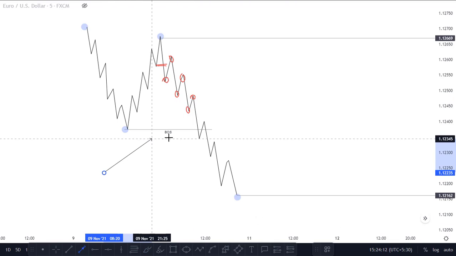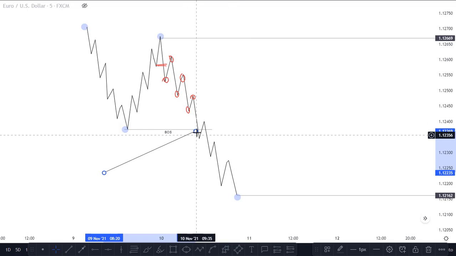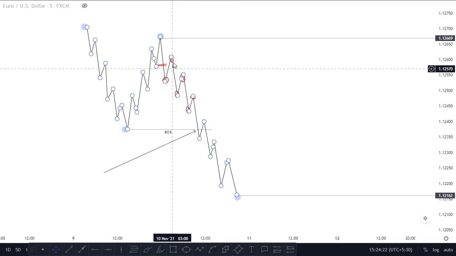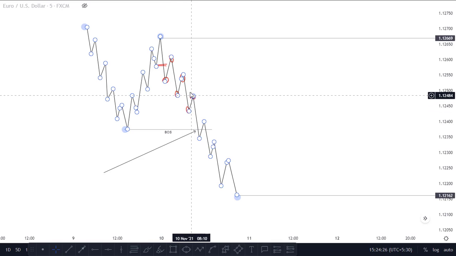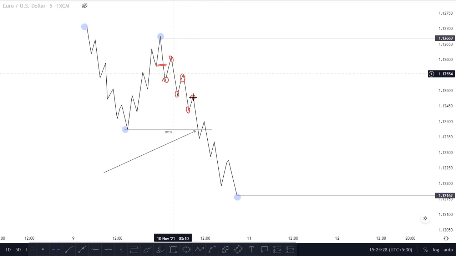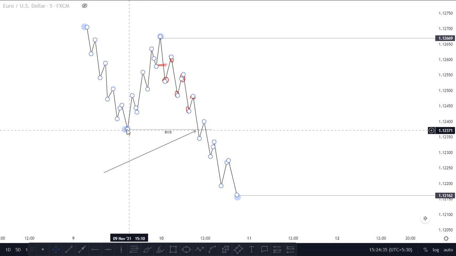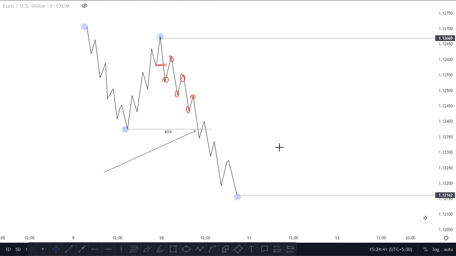Pay attention here, guys. I need your eyes here. This structure, lower low, lower high, lower low, lower high, lower low, lower high, this movement is taking place before we break the main low, before we break external liquidity. Remember, this is external liquidity, this is a major liquidity, this is another external liquidity.